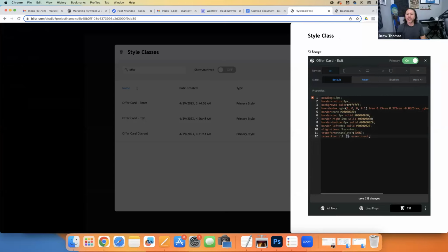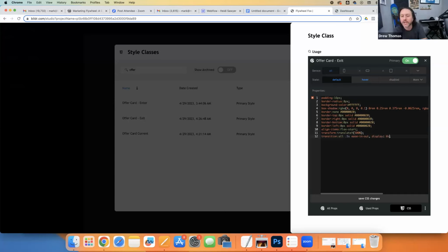Transition all? Keep what you have there, and right after the word out, but before the semicolon, you can do a comma and do a second transition. You can do a million transition properties in a row if you want. So this one you just write display, because you just want to target the display property. The timing here doesn't matter, so you can do 0s, because the display is just going to snap.